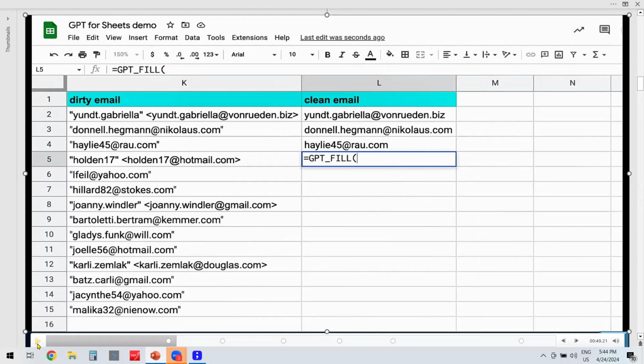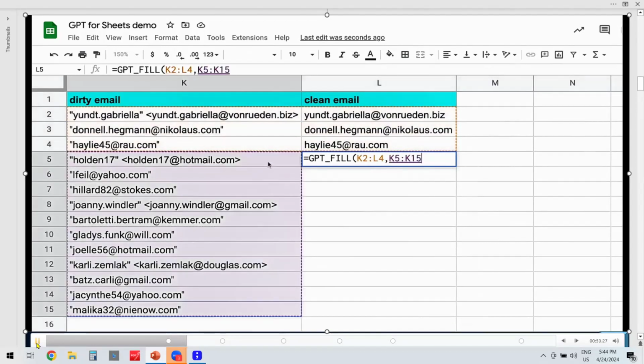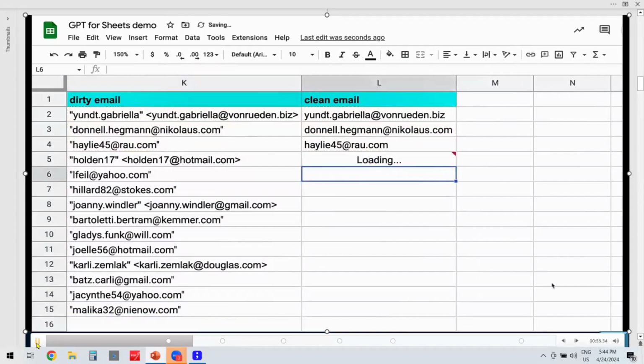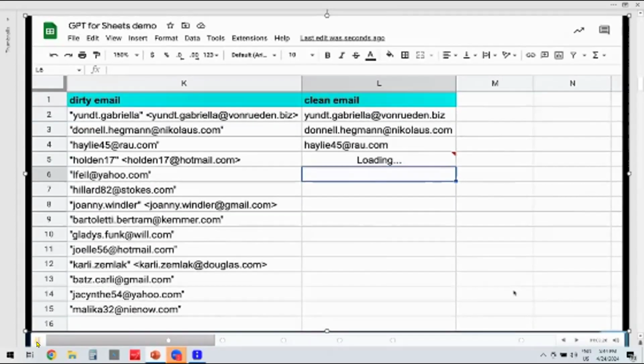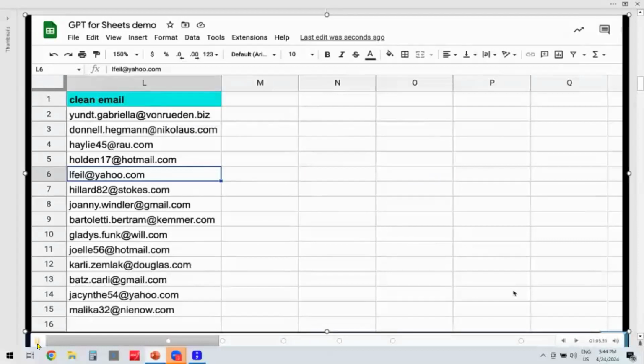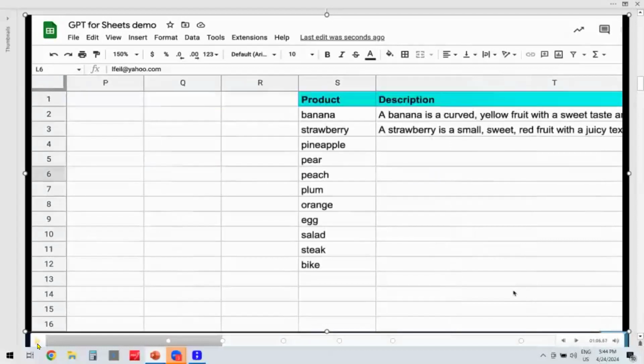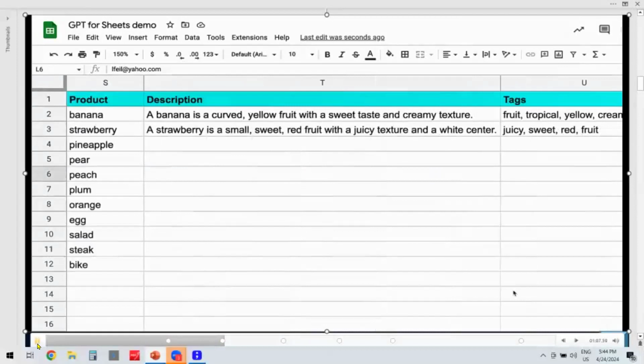Then you use the same sequence by typing GPT fill. So do the same function that I started doing there, and do it for the rest of these. GPT for Sheets will load that up and do it for everything else that you haven't done so far. It cleans your whole list for you. That's just one example.